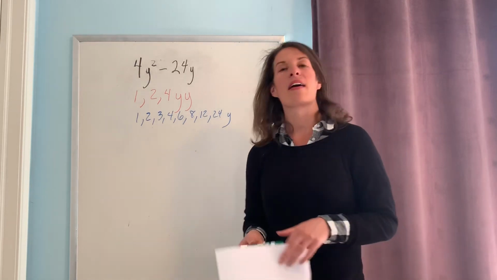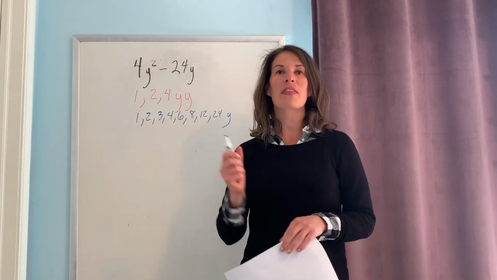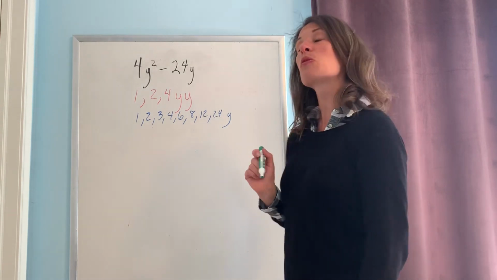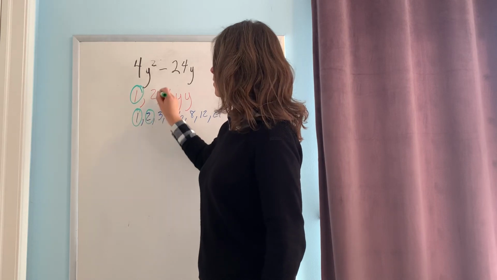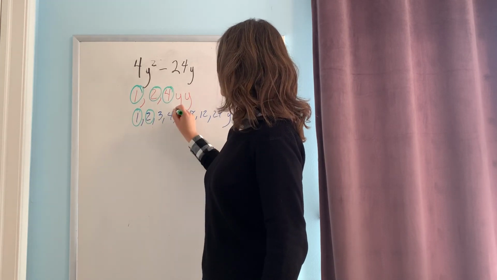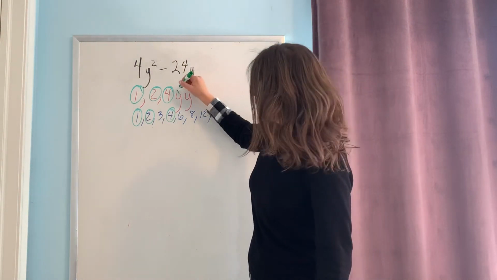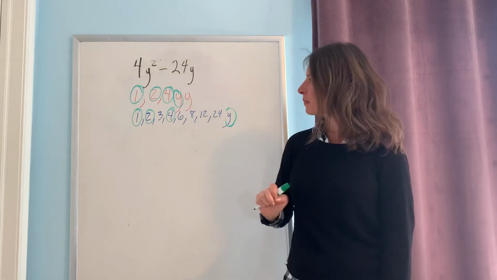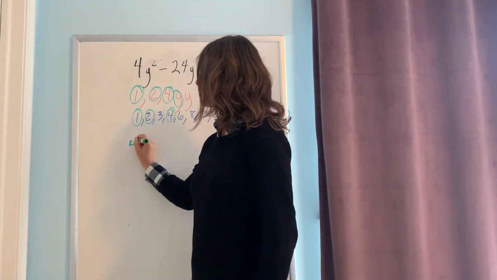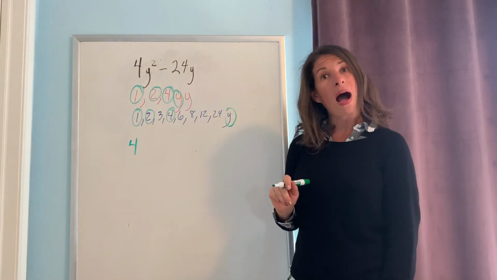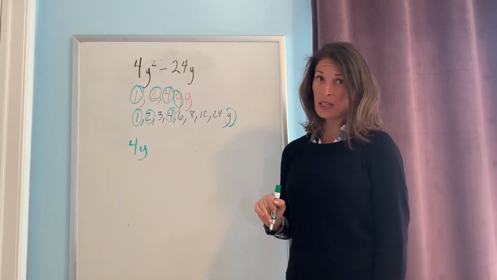Once we have them written down, we're going to circle everything that they have in common, because remember, we're finding the greatest common factor. So everything they have in common. So I'm going to circle my 1, 2, 4. No more numbers up top, so I can't go on for numbers. And I have a y. So the highest number that I circled was 4. I also circled a y. So they have 4 and y in common.